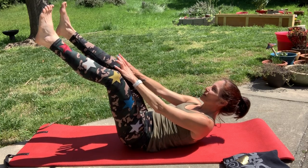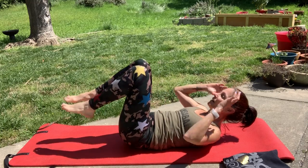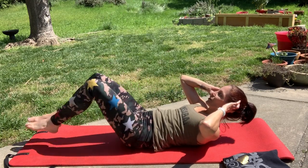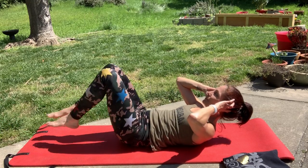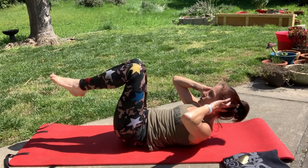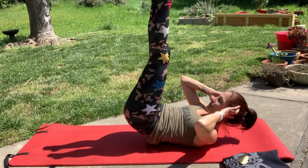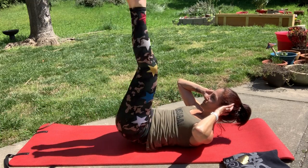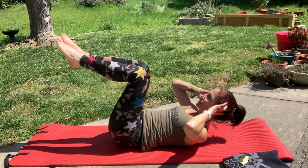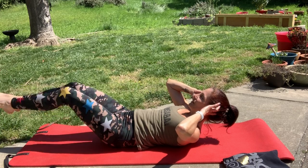Right into our reverse crunches, hands behind the head or supporting the low back. Option to extend the legs out, provided the low back does not leave the mat. It's all about control here though, so no wild movements, momentum and control. Last couple here, last one, excellent.